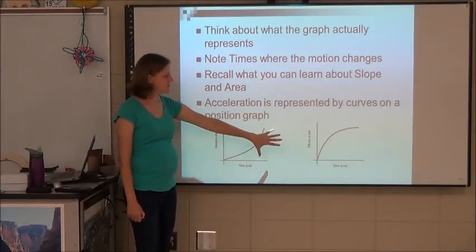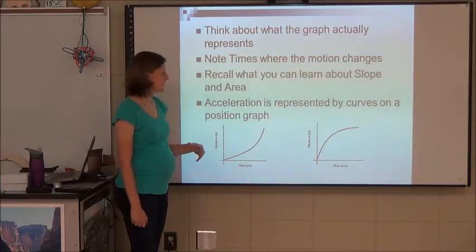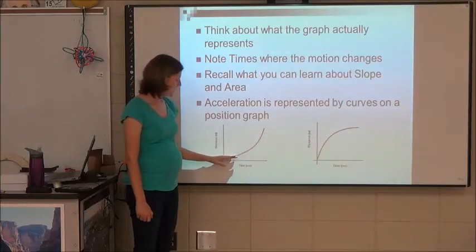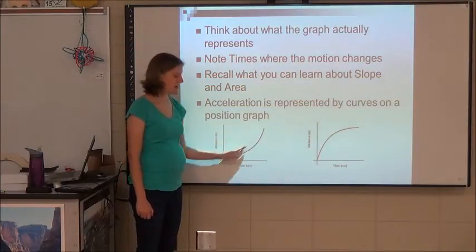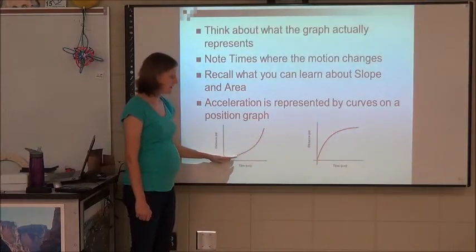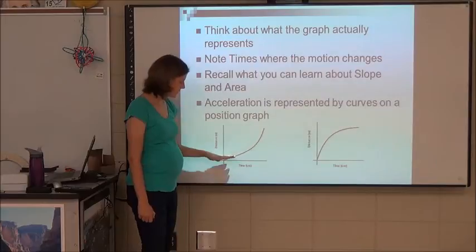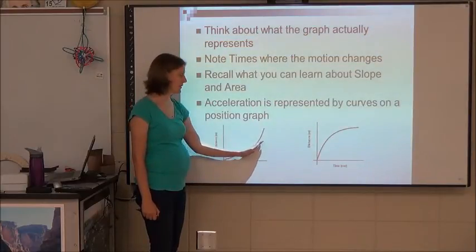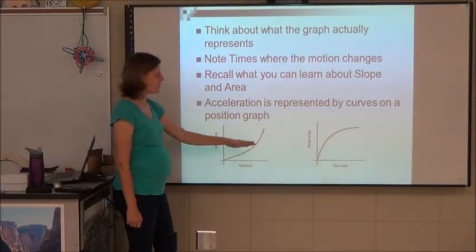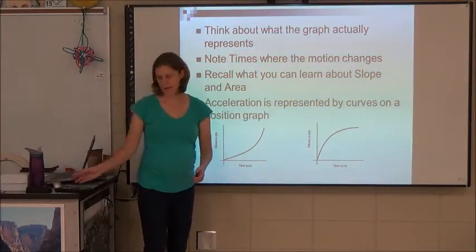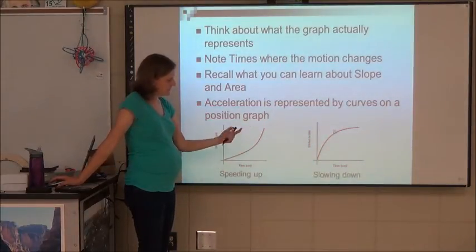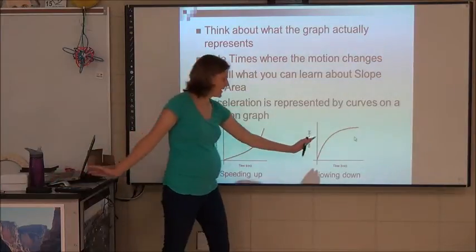And we didn't draw one of these or see one of these, but acceleration is apparent in a curve on a distance graph, because if it were a constant velocity on a distance graph, you'd have a constant slope. Well, what if the velocity is increasing, increasing, increasing? Well, the slope should be increasing, increasing, increasing. So hard to draw that without knowing a little calculus, but at least recognize that it is curved. That's speeding up, slowing down. The slope is getting less and less and less.